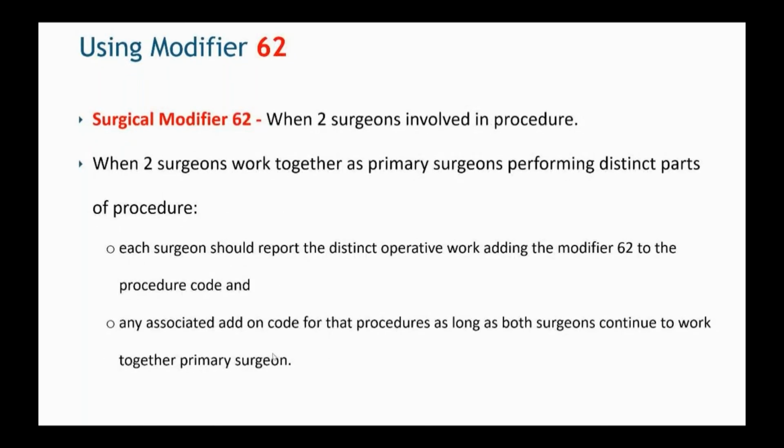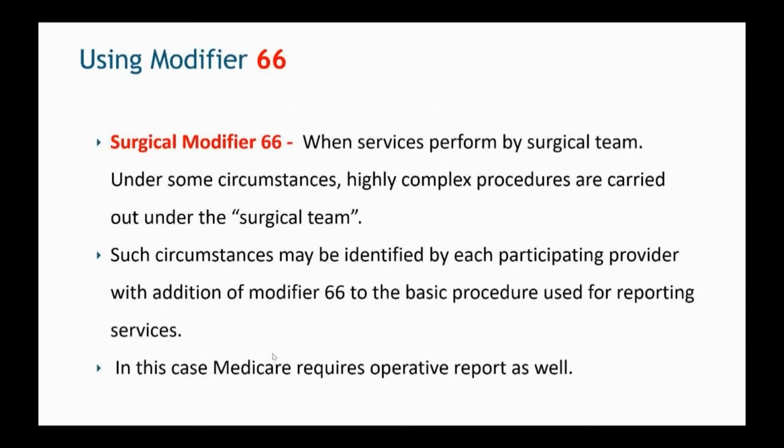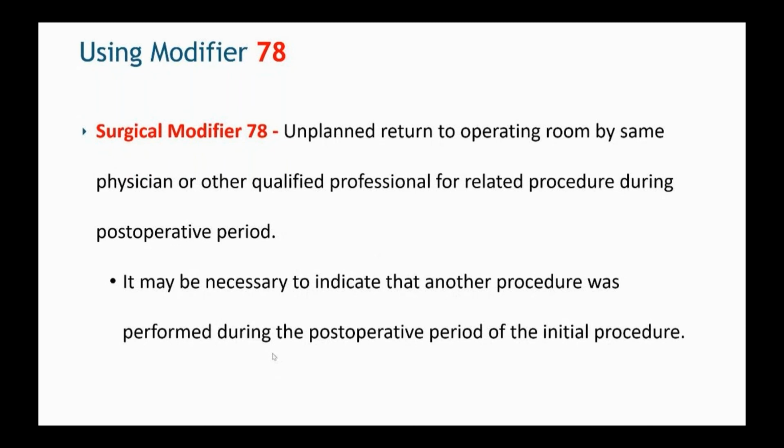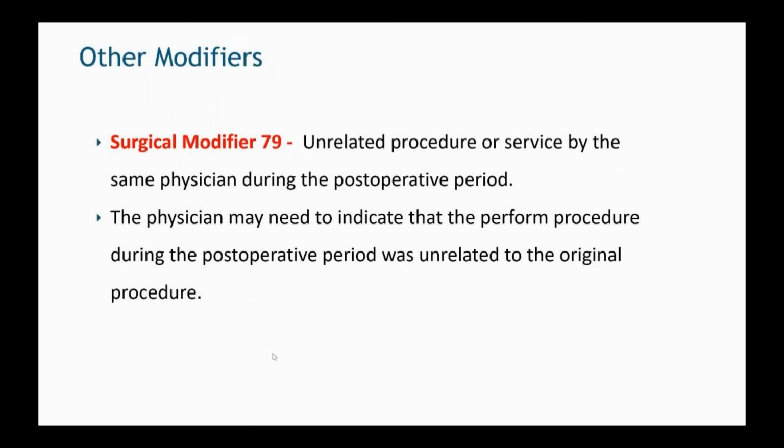Modifier 62, when two surgeons are involved in the procedure. When two surgeons work together as primary surgeons performing distinct parts of the procedure. Modifier 66, when the service is performed by a surgical team. And modifier 78, an unplanned return to the operating room by the same physician or by another qualified professional for a related procedure during the postoperative period. And modifier 79, unrelated procedure or service by the same physician during the postoperative period.